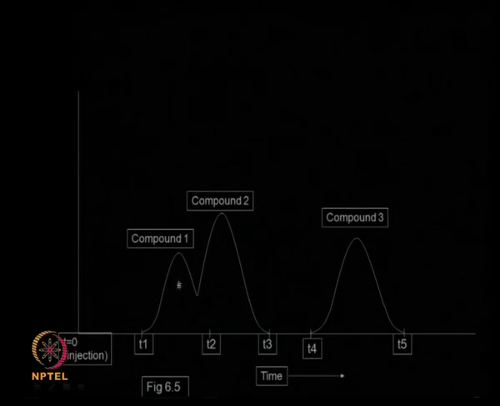So ideally I need to get a better separation of these 2 proteins if I want to collect 100%, whereas I can collect very pure compound 3 without any problem, there is not going to be any contamination with compound 1 and compound 2. So here I would say this baseline separation is not good, this is the baseline. So the baseline separation of compound 1 and compound 2 is not good. So when I collect in this period of time I will also be collecting the other protein.